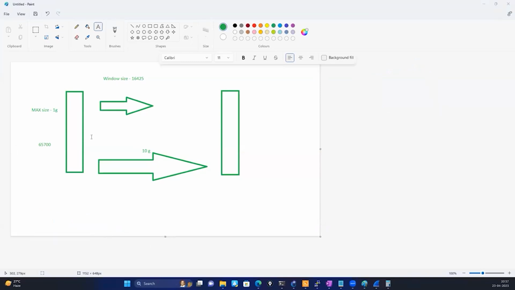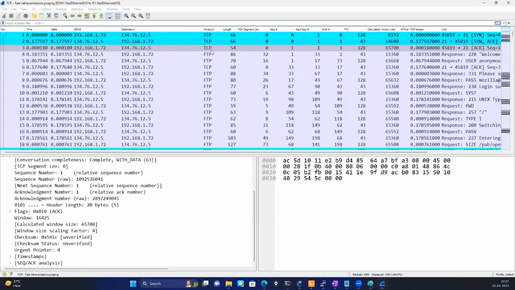And this is how the TCP window works. You can do the same calculation. If you practice, you'll get to know about that. This is exactly about TCP window size and window scaling factor.